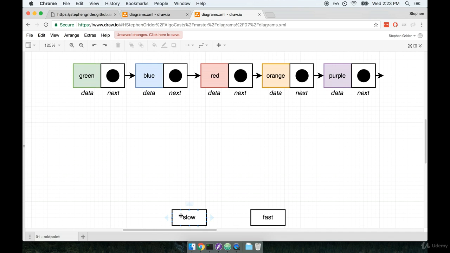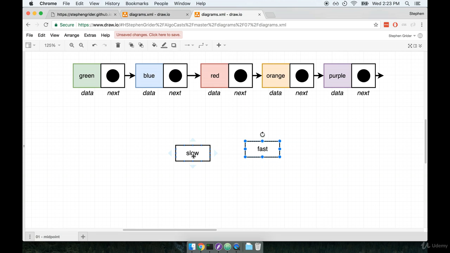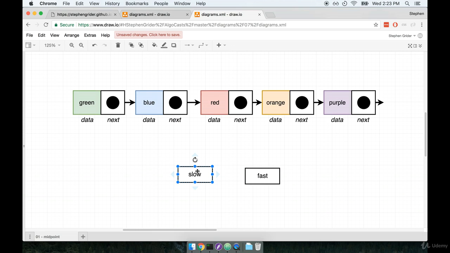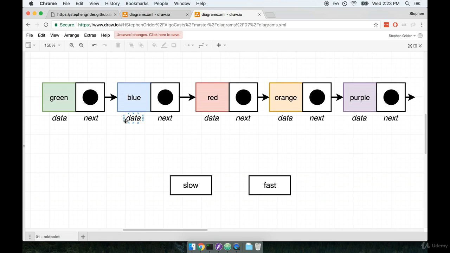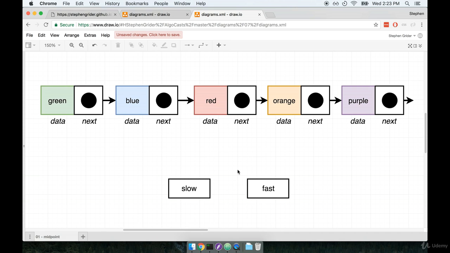All right, I'm going to pull up 2 little pieces of the diagram right here. All right. So let's walk through this. So here's how we're going to solve this particular question. We're going to talk about how we're going to solve the midpoint question, and then I think you're going to very quickly see how this strategy can be used on other problems. And we will take a look at some other problems that are going to use this strategy, so you'll have more than one opportunity to practice it.